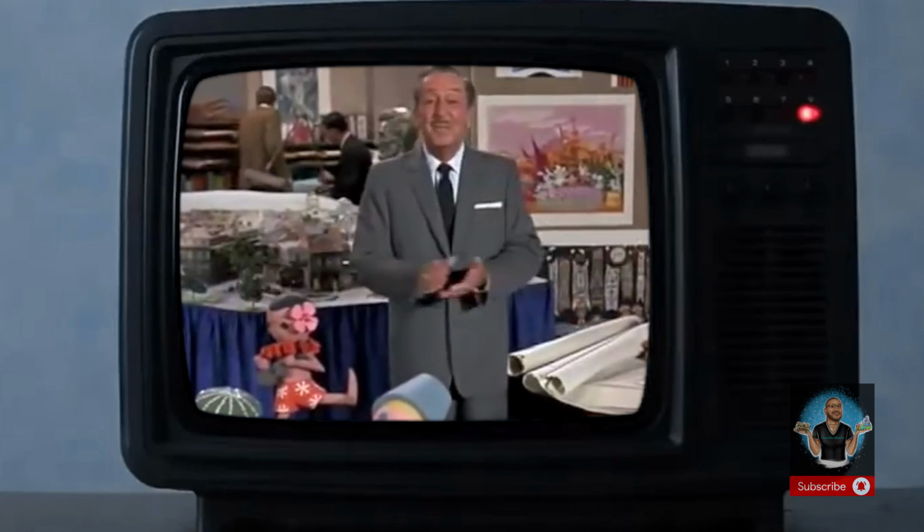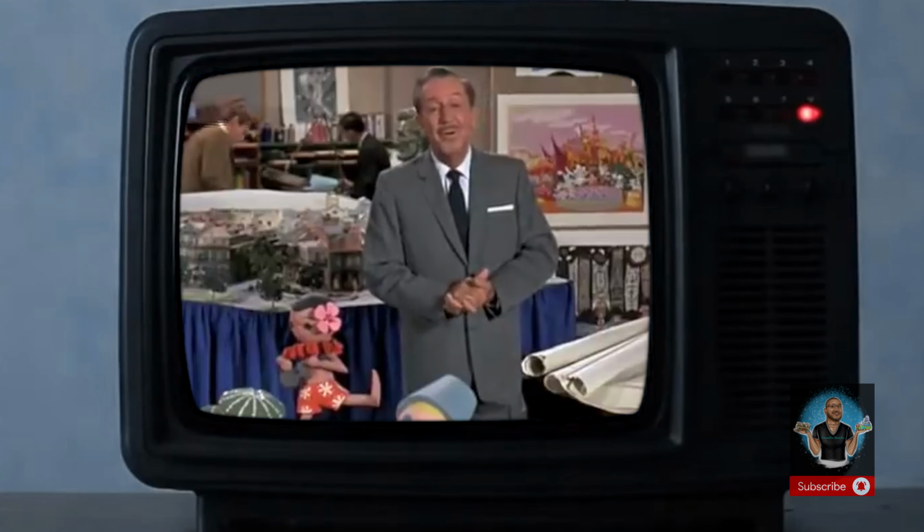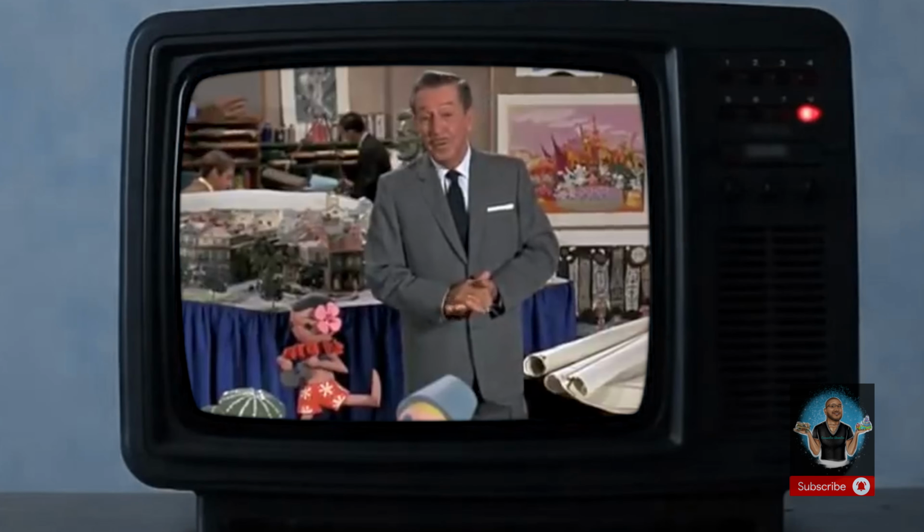This is not Santa's workshop. It's just one section of a creative world where new attractions for Disneyland are conceived. Now, a great deal of time, sweat, and a few tears were expended on all this. But there's a lot of satisfaction in developing ideas into realities which become a part of Disneyland.